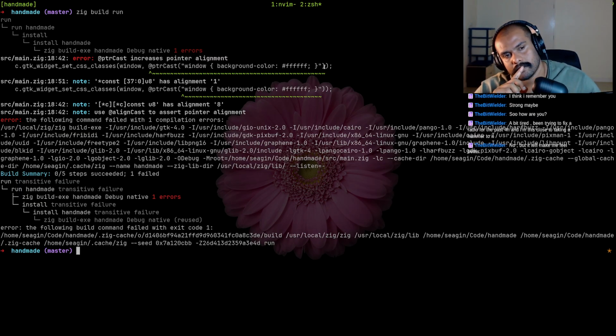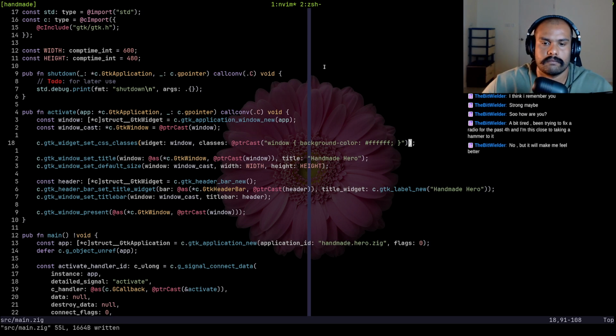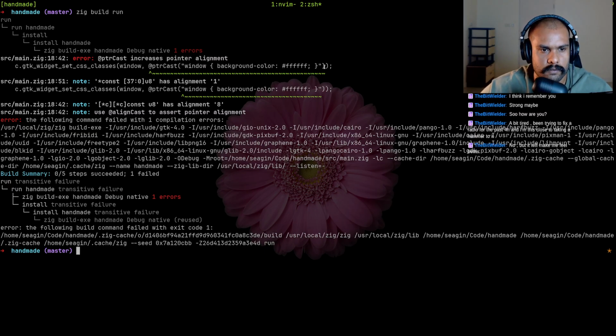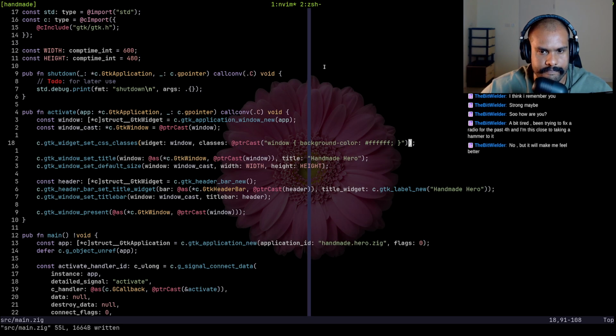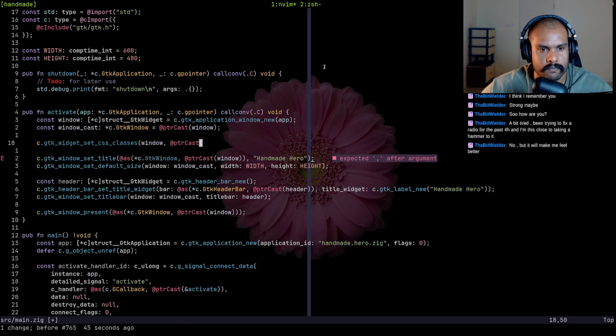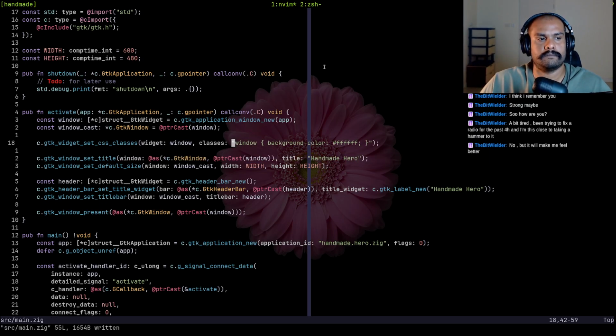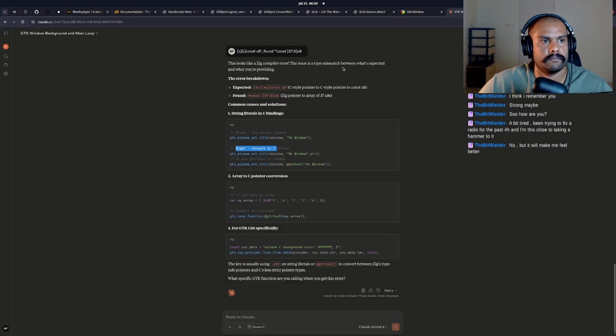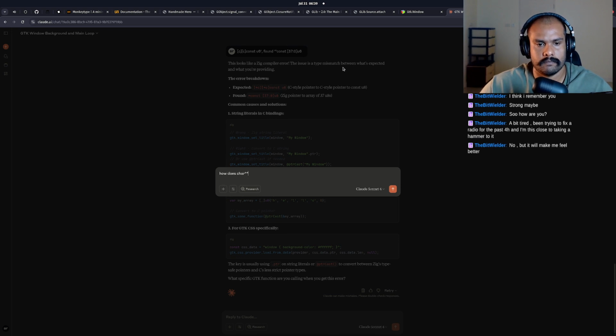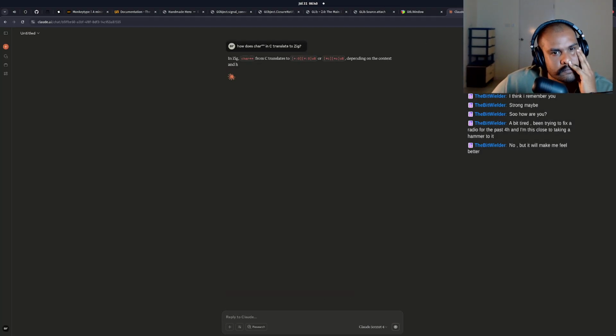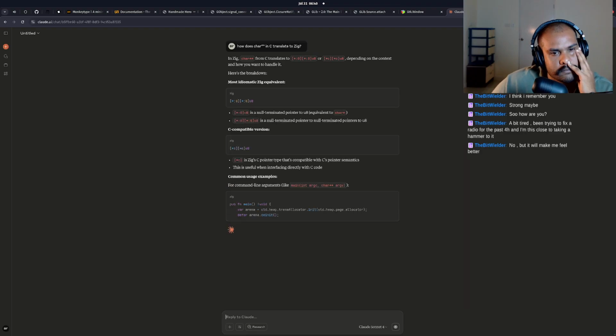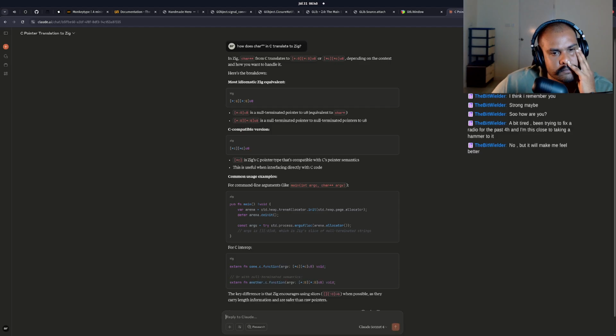What does that mean? Const pointer has alignment 1, but that one has alignment 8. It's like null terminated u8.